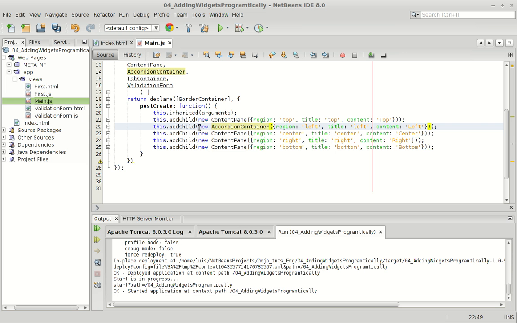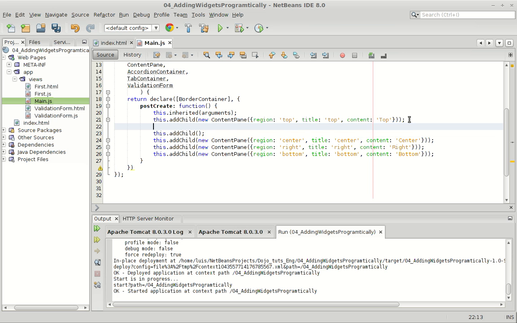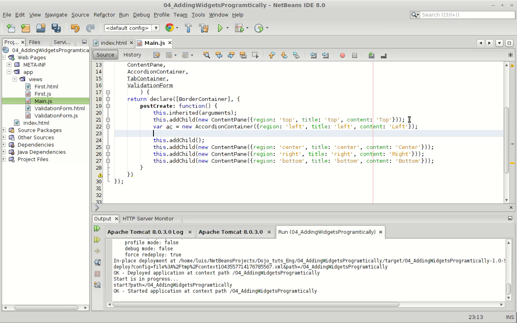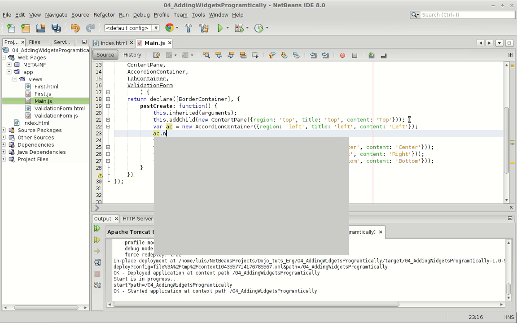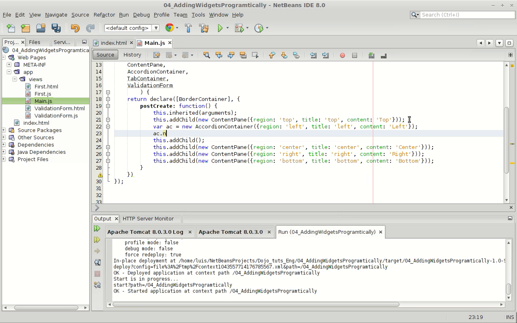Right now I cannot do that directly, so I need to put this outside, because I'm going to create a variable, an AC accordion container. I'm going to say equal to new accordion container, and to this accordion container I'm going to add a new tab. So AC add child, sorry.